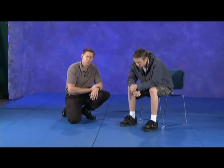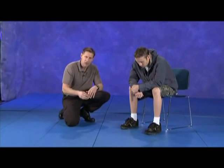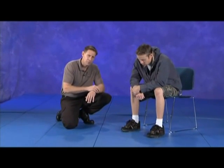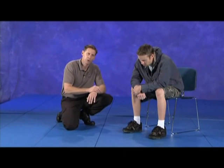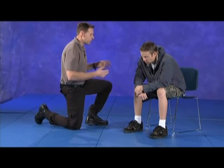Sometimes they even give off a metallic smell. Sometimes we even see animals with seizure patients, where a dog might recognize that Chad is giving off this metallic smell and bark to alert us to what's going on. So as Chad and I are talking, he starts to have this premonition here.